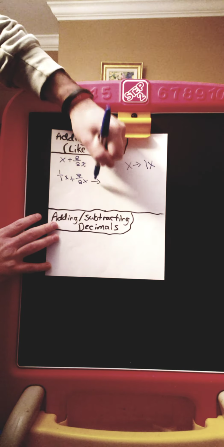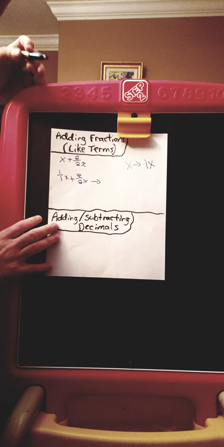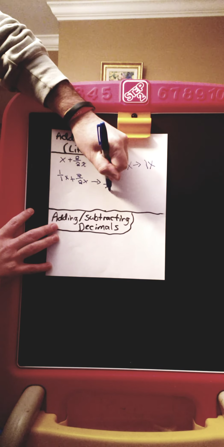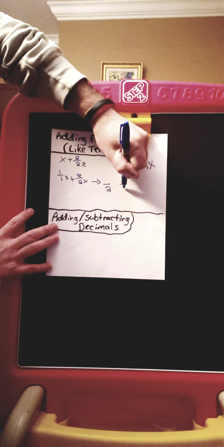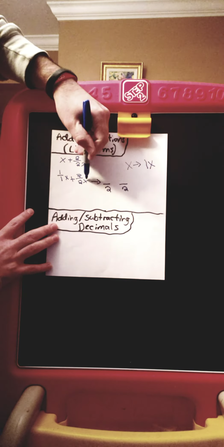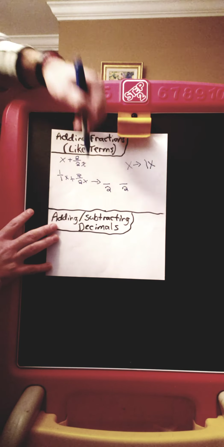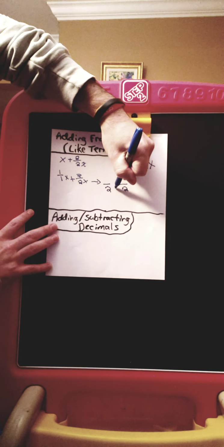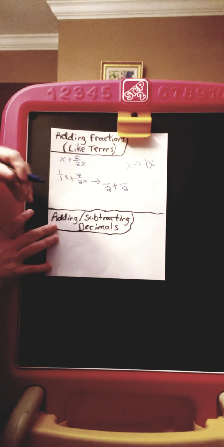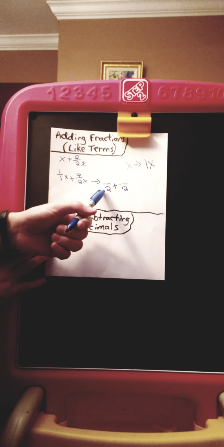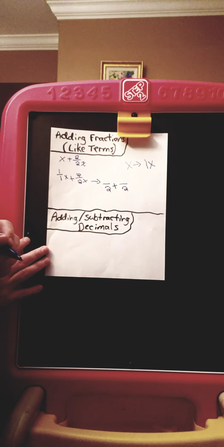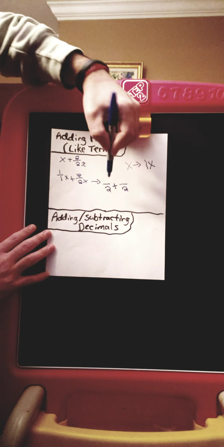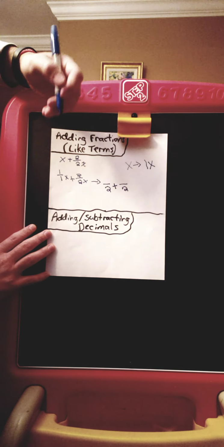If you do it that way, you might need to simplify at the end, but that's okay. So 1 times 2 is 2. So your common denominator for both of these fractions is 2. And I didn't write the x's in there because the x just symbolizes that they are like terms, so we'll just add that to the end. The operation is plus. So now you have to figure out that when you change your denominator, the numerator has to change as well. So the first fraction, we went from a 1 in the denominator to a 2 in the denominator. How did we do that?